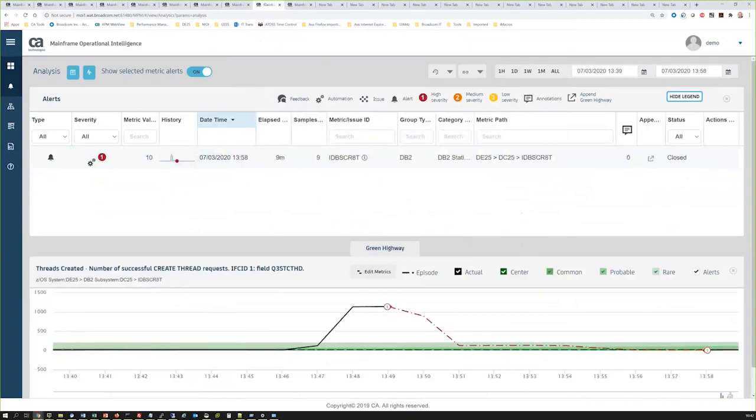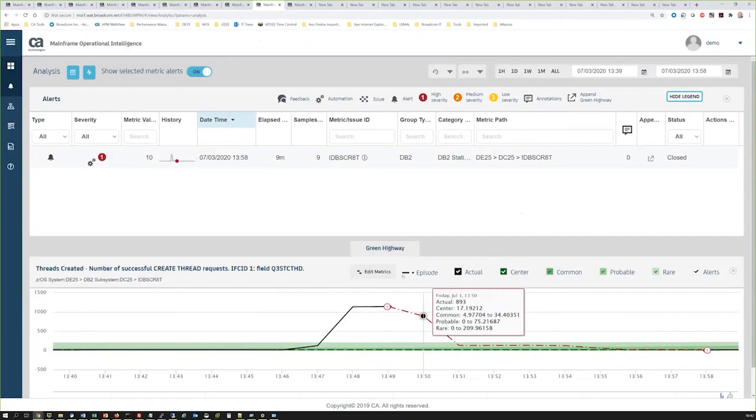We have also activated an OPS/MVS script that gets started as soon as a Severity 1 alert is triggered for metric IDB-SCR8T. This script checks if the situation is caused by multiple execution of the same started tasks and cancels them. We can see that the metric value decreased much earlier than in the previous example.